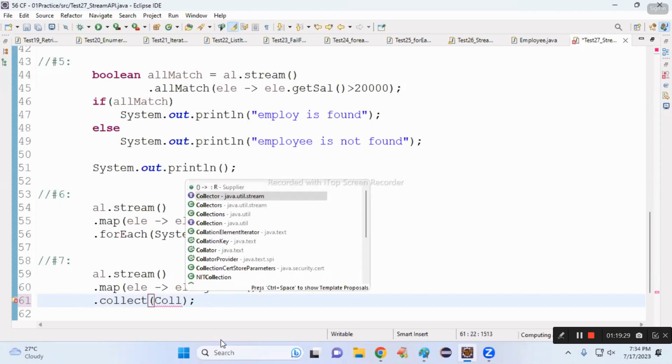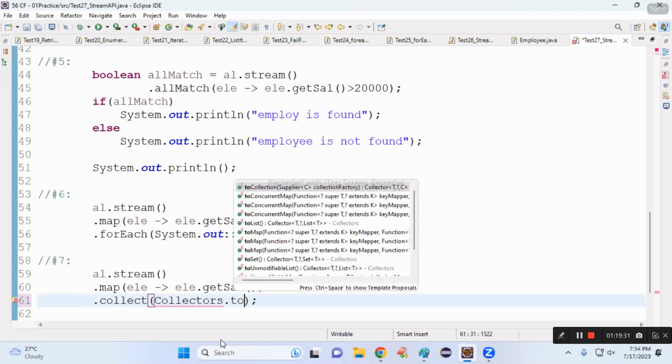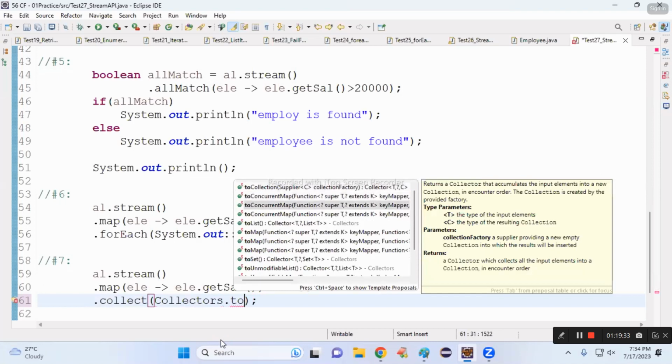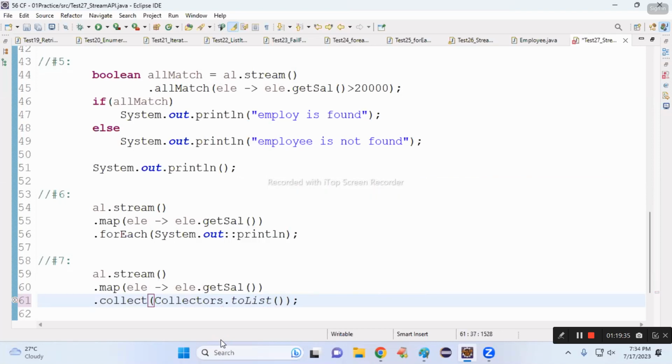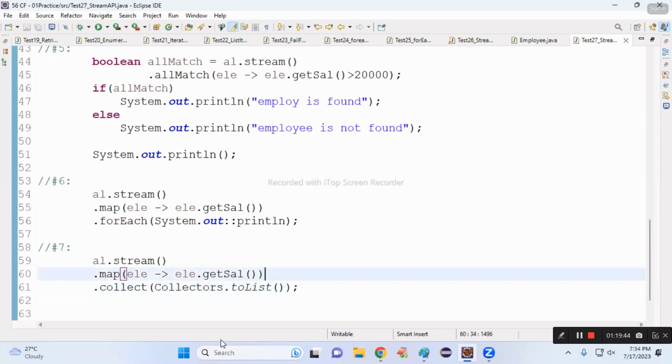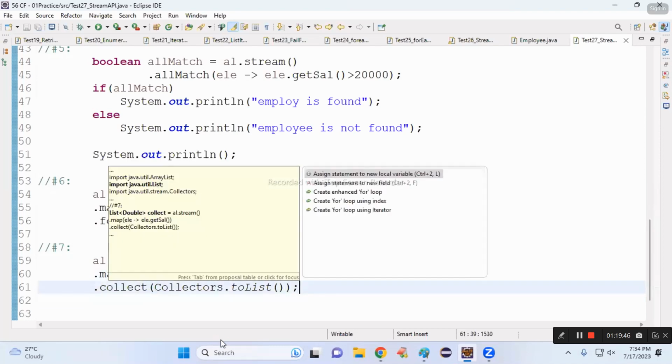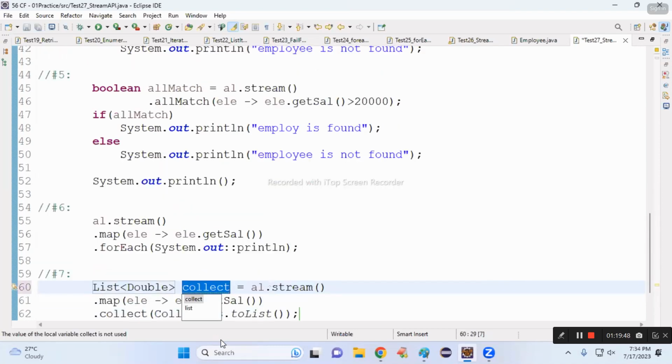Okay, Collectors dot toList. Then double quotes were written. Earlier I had written a method reference. Okay, sorry, sometimes mistakes happen. Collect of what?